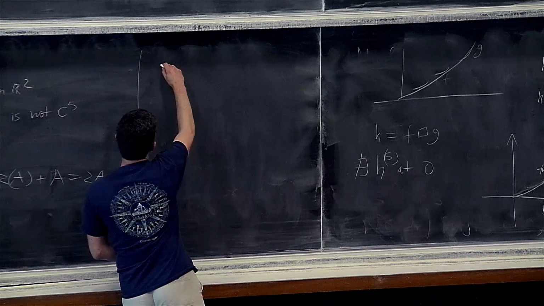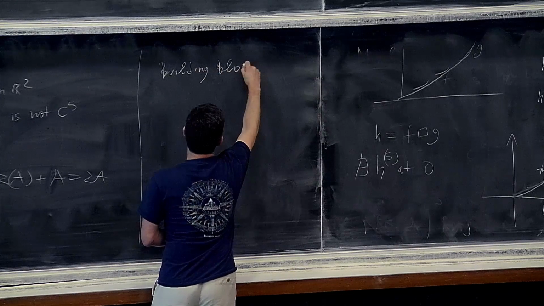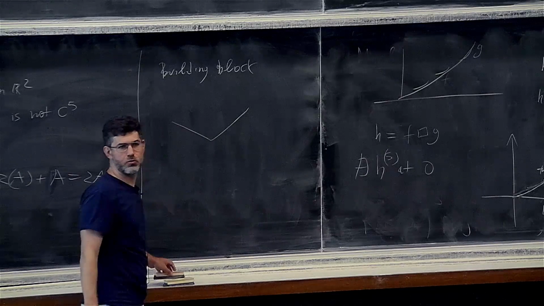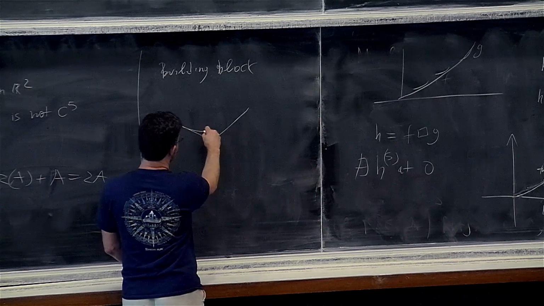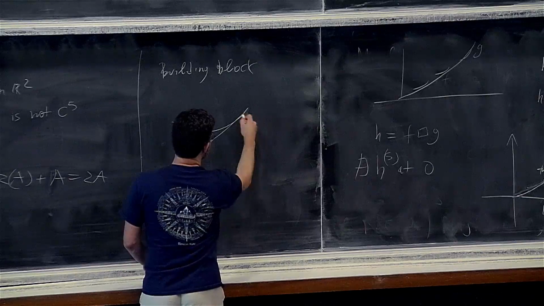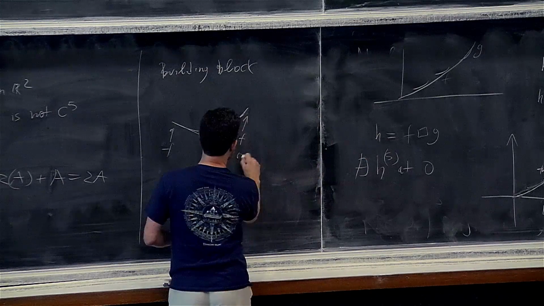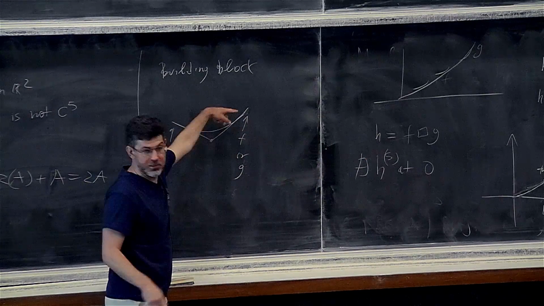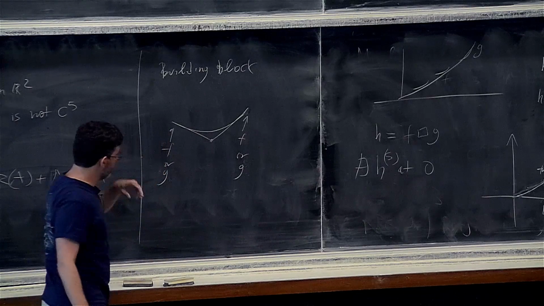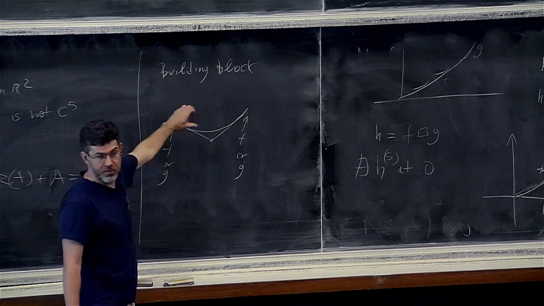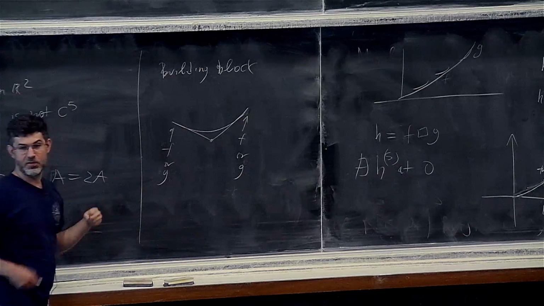So the building block, we start from a hinge. A hinge is just the union of two segments joined at one point. And we want to find a convex smoothing of a hinge. So here, near the endpoints, it should look like this function f, or g. Okay? And in the middle, it should be convex. This is, of course, obvious that one can do it. Now, but we need more. We want to take a countable sequence of such smooth hinges and stick them together and hope that the result is going to be C-infinity.